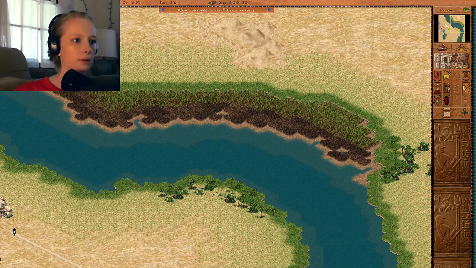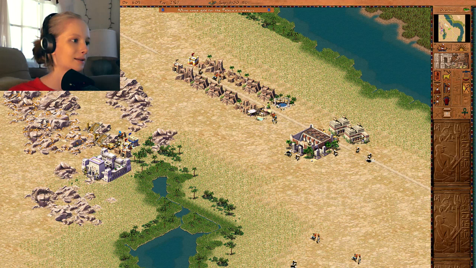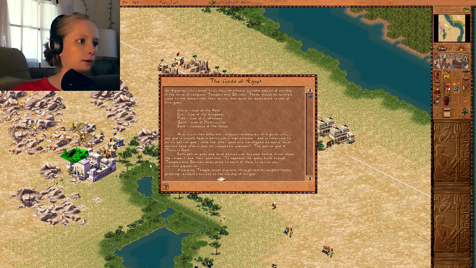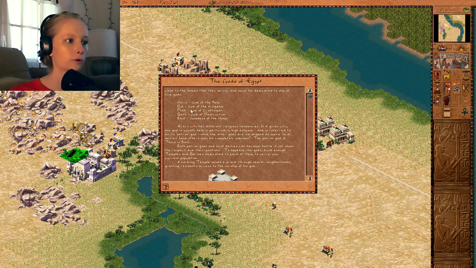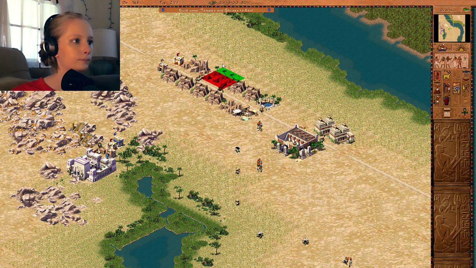And let's check this out. Okay, so we're going up in cash. That's nice. You want to build another gold mine so we really get the money rolling in. Build one right there. Aha! The gods of Egypt. We have Osiris, god of the Nile, Ra, god of the kingdom, Ptah, god of the craftsmen, Seth, the god of destruction and war, and Bast, goddess of the home. So let's build our first temple. We could build a temple to Bast. And let's build it.